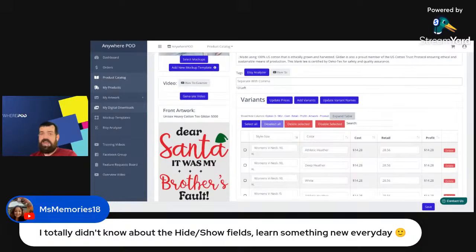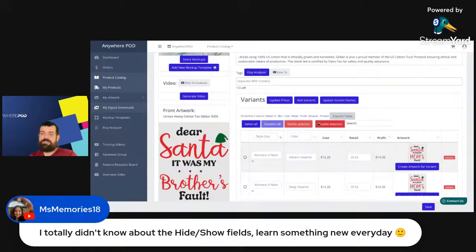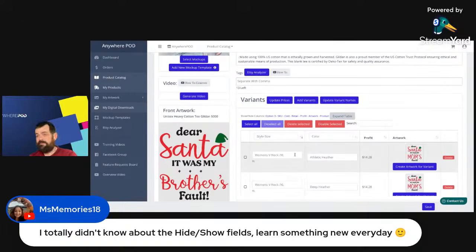Especially as you're starting to add, if you're doing design variations and you're adding more and more designs, you can kind of get in a zombie effect where you're adding and changing names and adding and changing names, and you're like, oh shoot, did I catch that one or not? So it's just a good way you can turn on these fields to be able to double check. If this gets longer and you can't see everything you want, you can actually turn off these other fields too. So then I'm just left with my artwork and my variant fields, and it makes it really easy to look and double check.